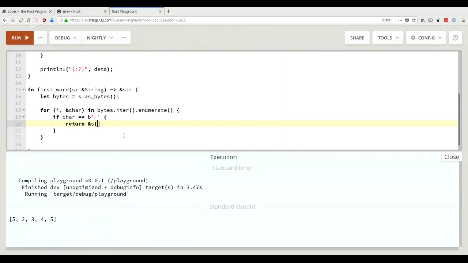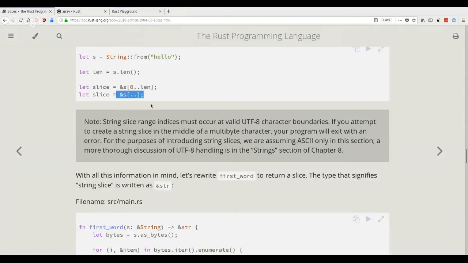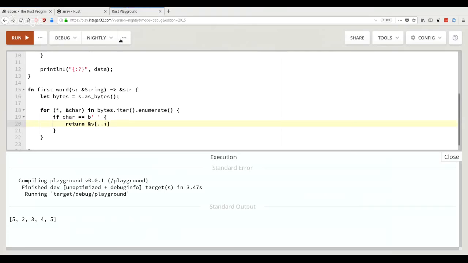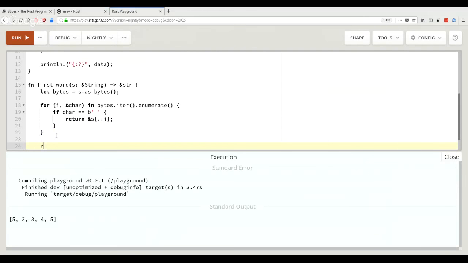And we go from the beginning, 0 to i. So I don't need 0, right? Can you omit that? Like that. Okay. Yeah, you can omit that, like they were saying here, this is equal. Both are the same. Oh, okay. Yeah. So that's it. And then if not, we just return the whole slice like that.